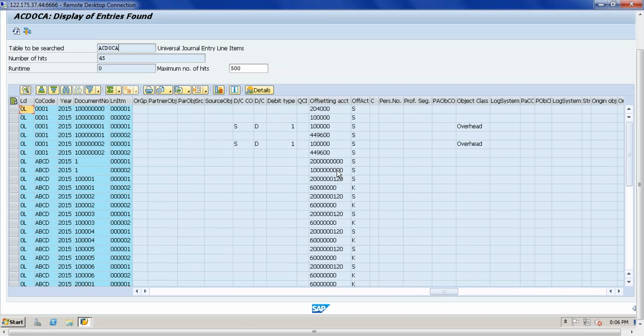Offsetting account. Currently, if you want the offsetting account to be available in your line item reports, for example FBL3N or FBL1N, what do you normally do? Can anybody tell me what you do when you want the offsetting account to be reported in the FBL3N screen?